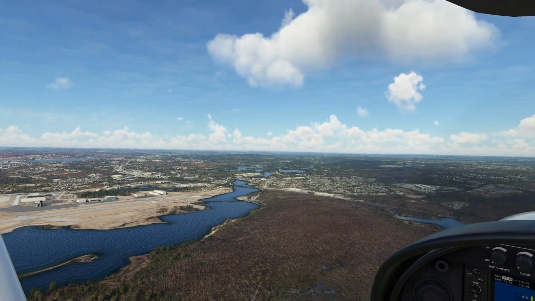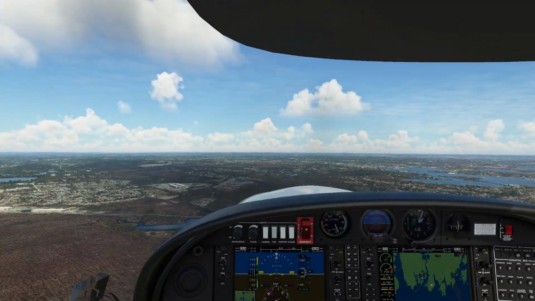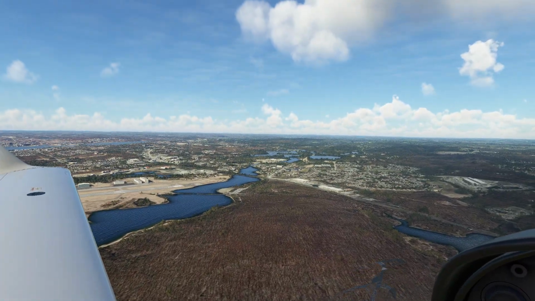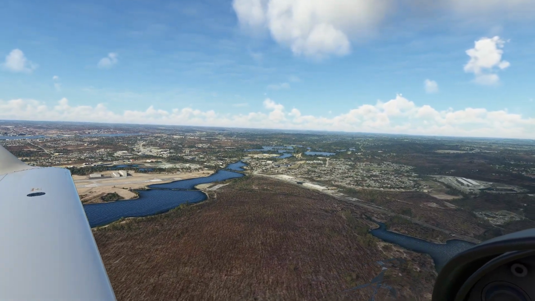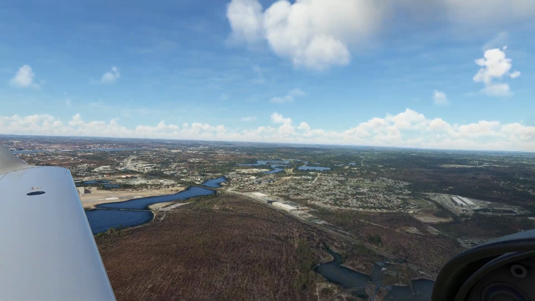All right, so we're cruising along, correct altitudes. Everything's good. Our traffic pattern's just a tiny bit wide here. Looking good. Look out my window. Everything's fine. Don't have to worry about anything. This is nice and relaxing. That looks pretty good. I think it's time to go ahead and start slowing down.